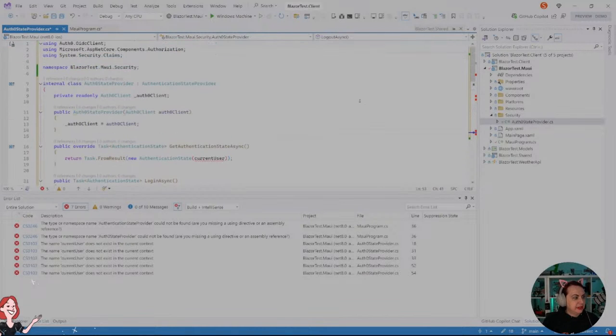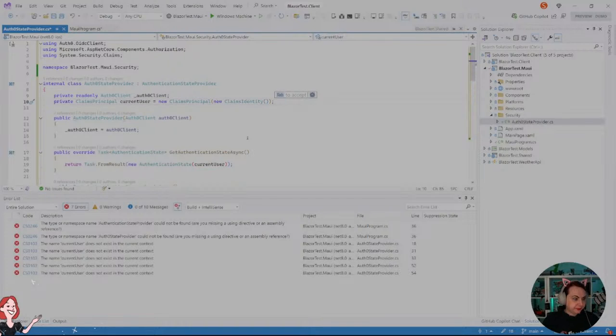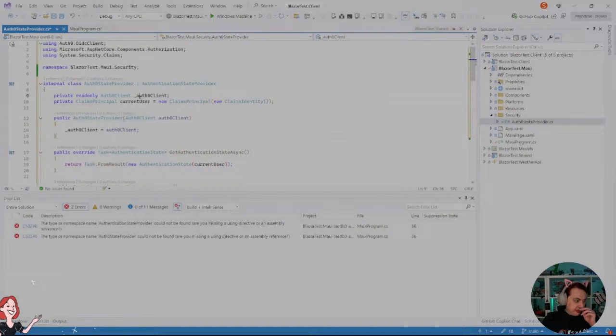Last thing that we need to do to actually get this to compile is to add our current user. Now, I could type this out, but why would I when I can copy paste? So our current user is always going to be this claims identity.